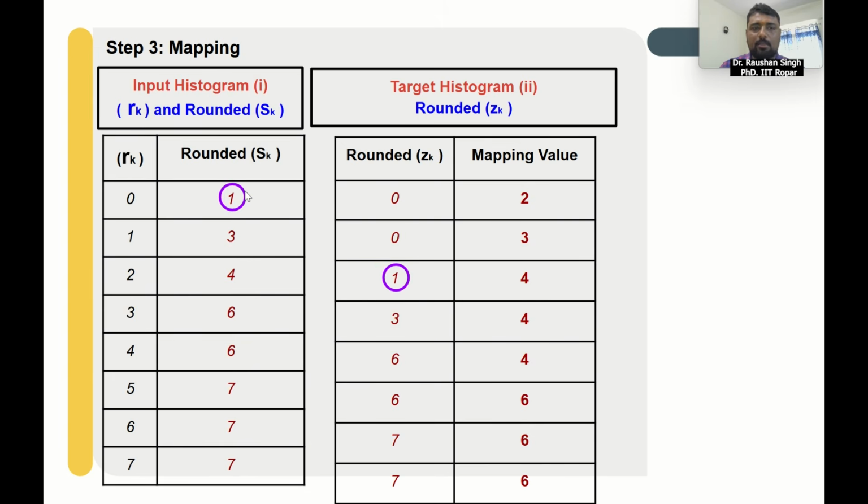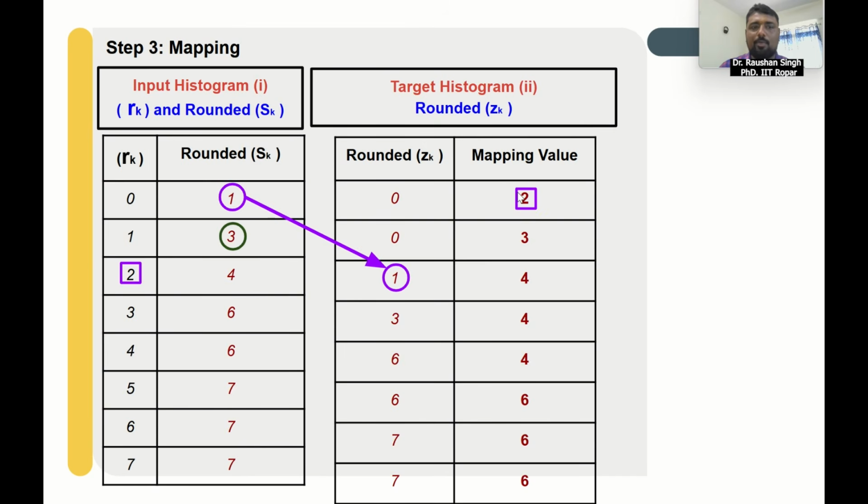Once again I'll tell you, this is very important. First we have to start by looking for the first value. The first value is 1. We have to look where 1 is here. So 1 we already found here. It means we just have to see that these two are actually available. So where is the corresponding value? The corresponding value is 2, and that 2 value will be fitting here. Simply we'll copy and paste it here.